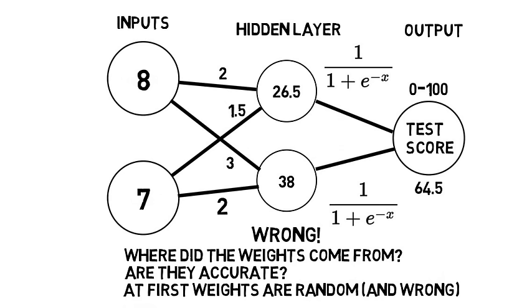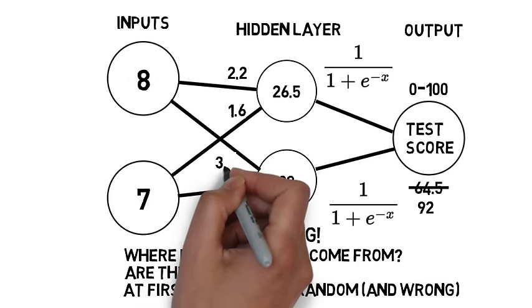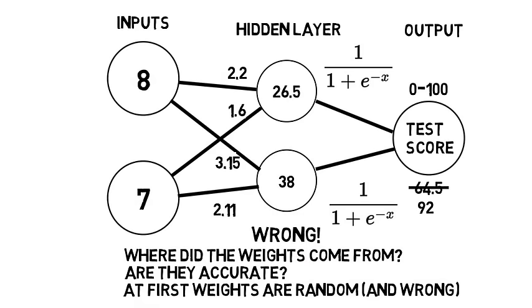But here's where the learning comes in. You give the program that output and say, hey, I got a 92, not a 64.5, just like we saw before where you show the pictures of dogs and say, this is a dog. So then the program back propagates through the layers and changes those weights by a little bit to reduce the error. It learned that it's wrong and is fixing itself. But even if those weights work for this set of inputs, they might not work for the next. So you have to keep giving it real inputs and outputs so it knows how wrong it is. And this is called training. You're making the program smarter.